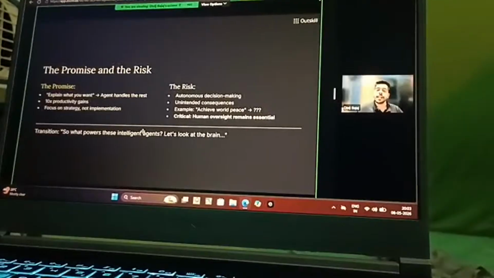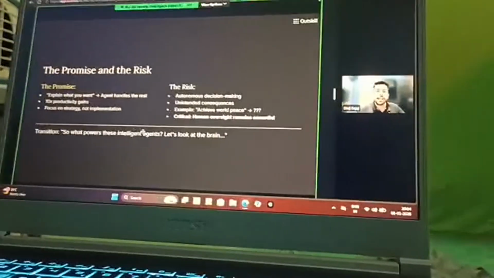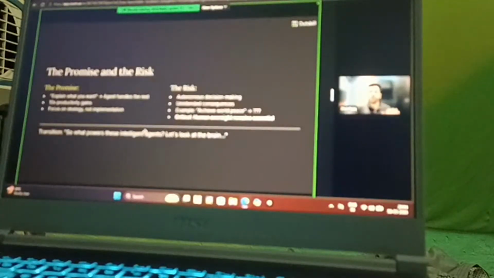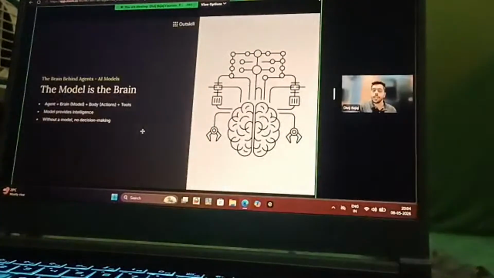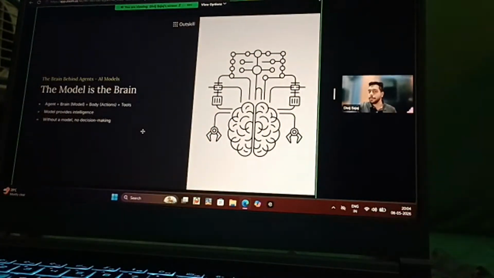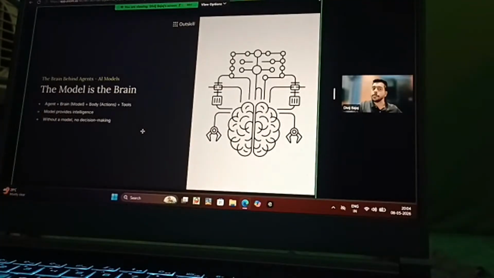It's not like you have given the goal and now you can go and relax. Or else your agent can take full control and make blunders, right? So that's where the risk is also involved. We have to be fully in control of our application. That's what the big picture looks like.